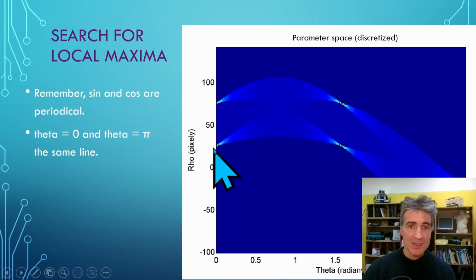Yes, but we can see here the local maxima. Yes, and the parameter space, because these sine and cosine functions are periodical, will be also sort of periodical, and these maxima and these maxima correspond to the same lines, just as if it would be turned around 180 degrees. So we can search for the local maxima using a very simple algorithm. We find a maximum of the entire matrix. Let's say it will be this one.